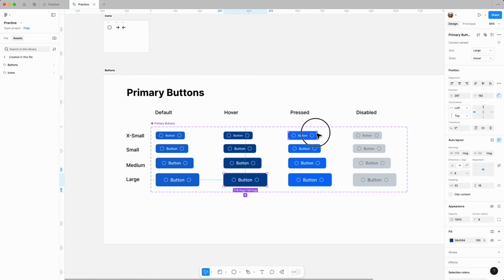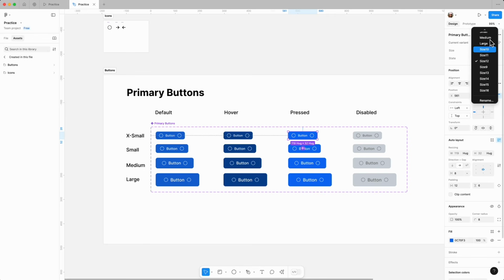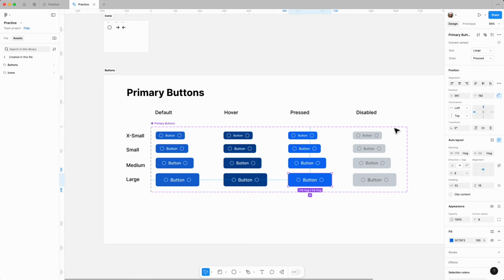Next, we need to define the pressed state and assign it to all buttons, adjusting the size properties accordingly. We'll do the same for the disabled state.